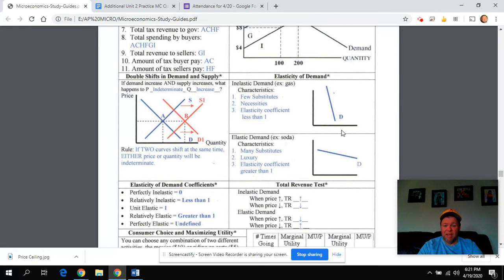And then, of course, elasticity and inelastic. Inelastic is a good that really doesn't matter what the price is, we're going to buy it. So gas is normally a good example. Although gas prices are really, really cheap right now, thanks to no one being able to drive anywhere, we have lots and lots of supply of gas. So what happens to the price of goods when there's excess supply? And what happens when there's excess demand? Normally, in the summer or around this time, gas prices go up because more people are driving, going on vacation, starting to travel. And right now, no one's going anywhere because of the quarantine.